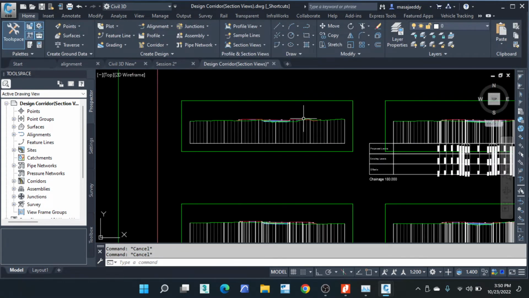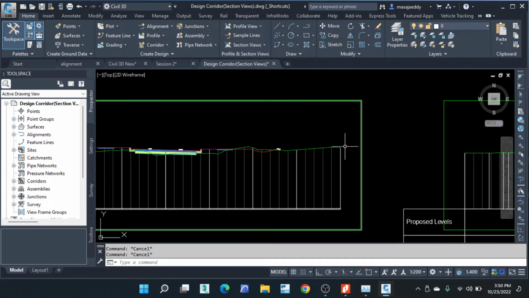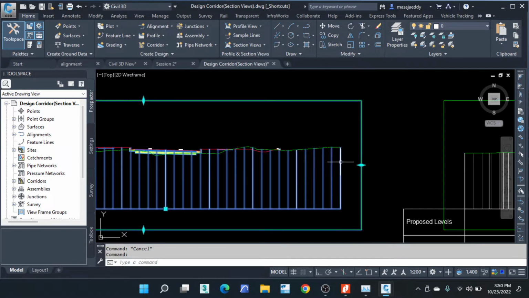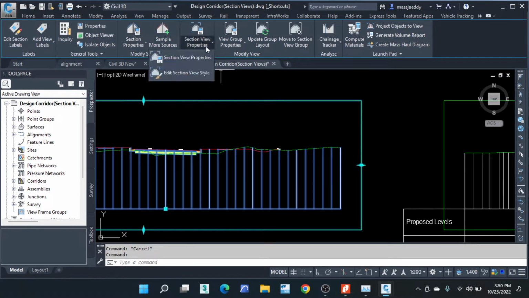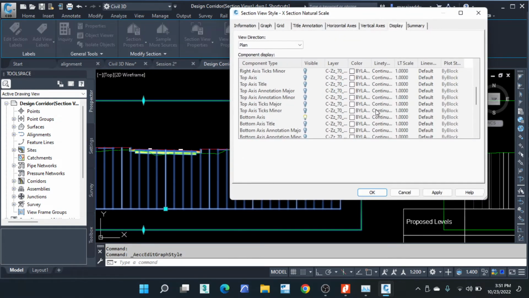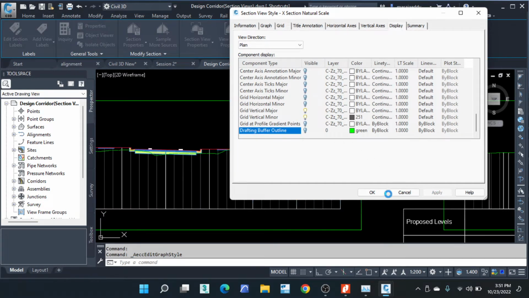Then we have this green marker, which is controlled by the section view styles. This outline buffer font, we can highlight it and remove it perhaps.